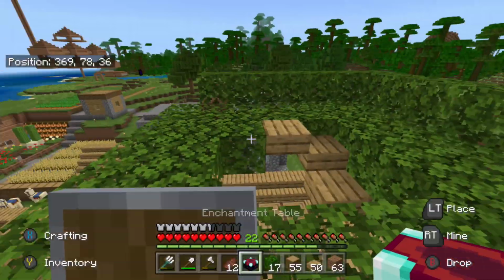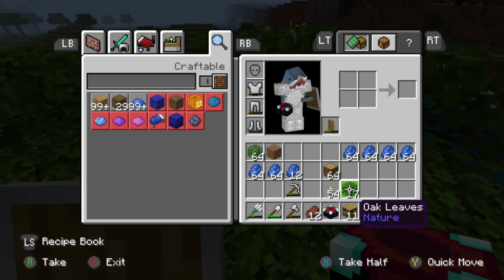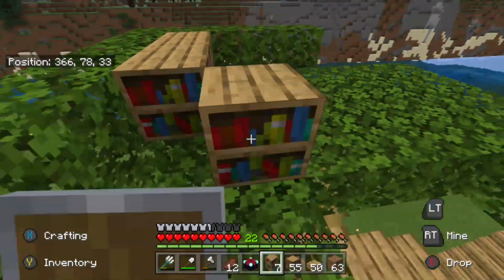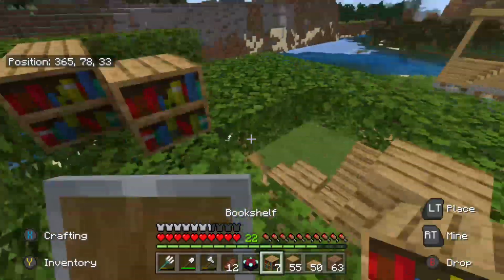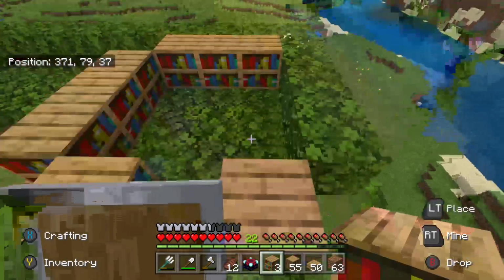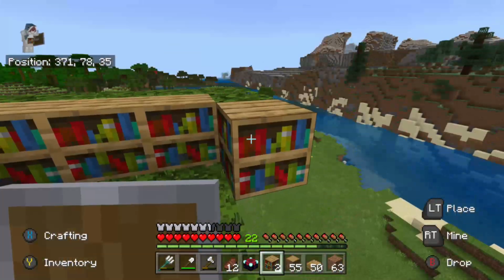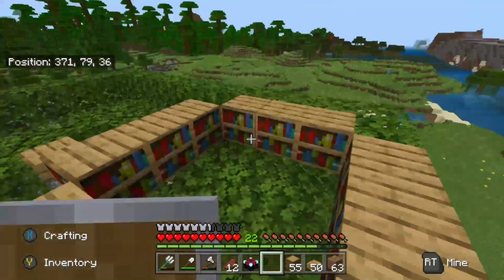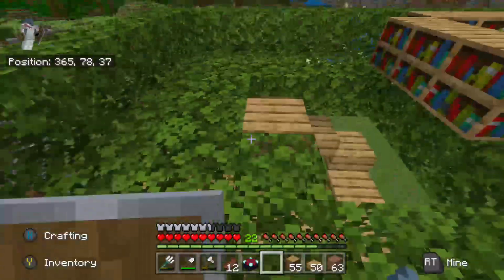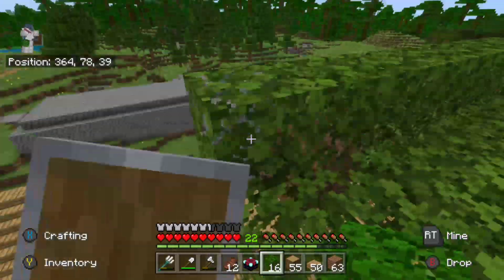So I'm gonna have my enchanting table. Okay, let's see how this is. Okay, so we're gonna have book, book, book, book. Book, book, book, book. Okay, then these ones have to be destroyed. Shears. Oh well, I can just make shears. And I'm all out of books. Great. Okay. I'm all out of that, and I'm almost out of oak leaves too. Ugh.